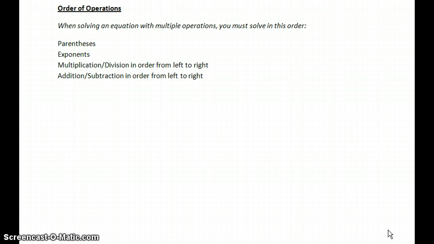Now this is used when you're solving an equation with multiple operations. So that means something that has more than one plus or minus or divided or exponent or something. Now you must solve in this order. Parentheses, then exponents, then multiplication and division in order from left to right. Then you come down to addition and subtraction in order from left to right.